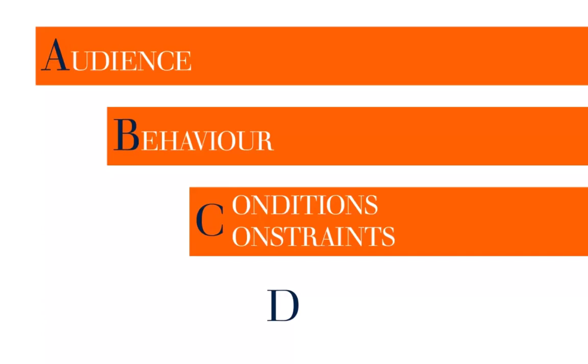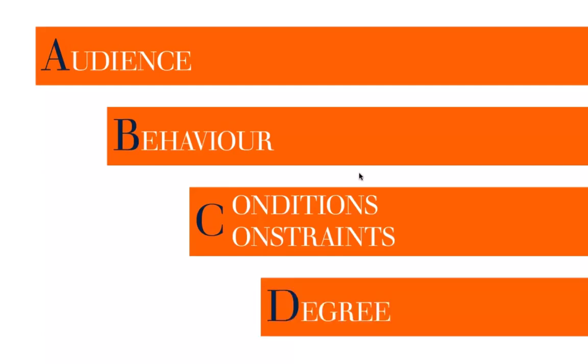The last thing that you really need to take into consideration as the ABCDs is the degree. And this is degree of success. I cannot say that something is successful unless I know exactly what that success looks like. And I need to know the depth of success. For example, in compliance training, we will say to somebody that you have to pass an examination by 75%. And that's how we know you were successful.